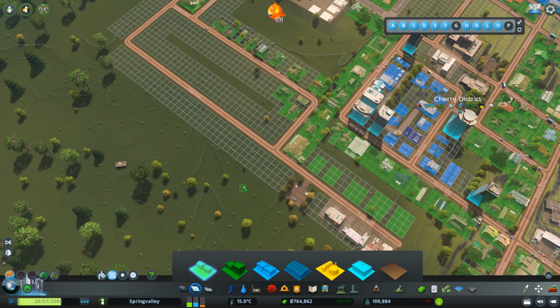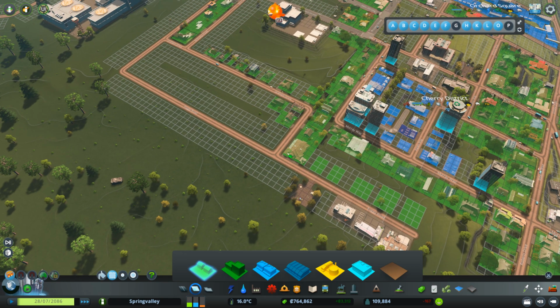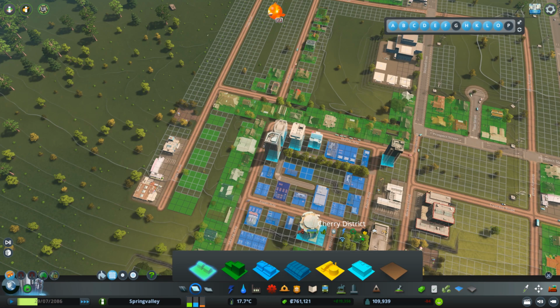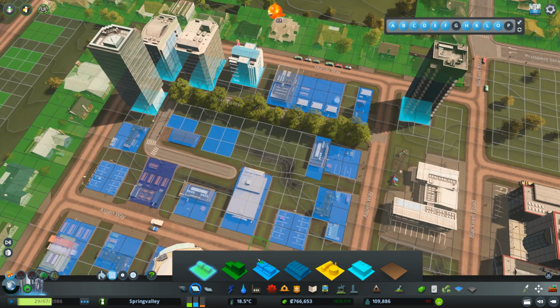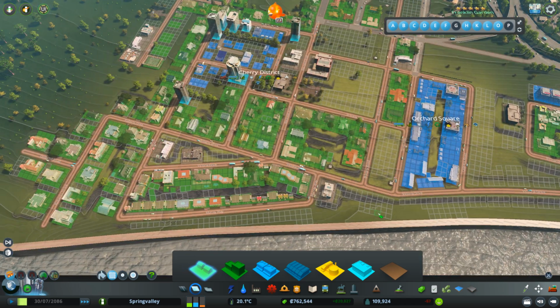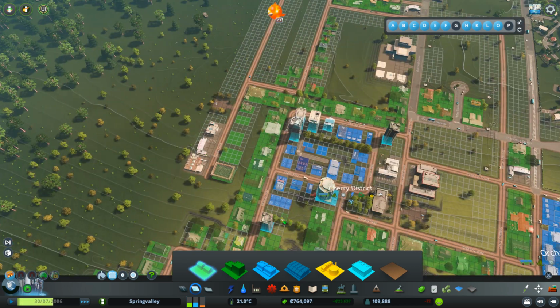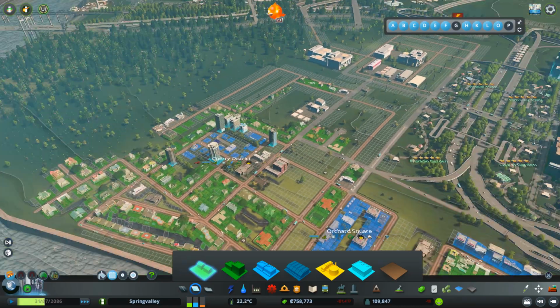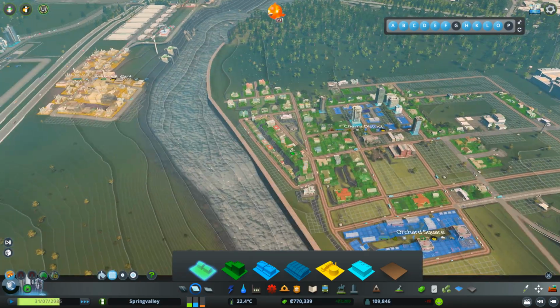That's a shame. I'm very sorry about this, guys. I didn't want you to leave or have the impression that I did not want to have you here. That's a bit of a shame. However, can't change it right now. Orchard Square. So that looks like a miniature downtown-y area here.